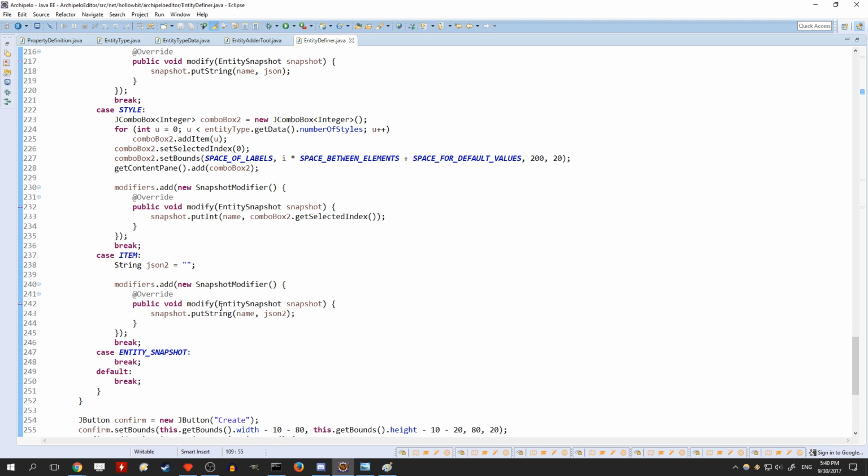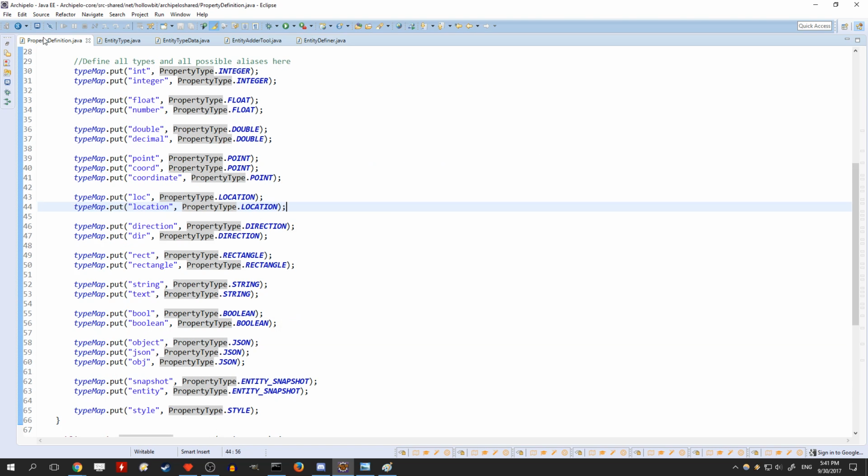The ones I have left to implement are entity snapshot, which is basically recursive, because selecting entity snapshot will open up another entity definer. So that's a little bit of recursion there. Item.